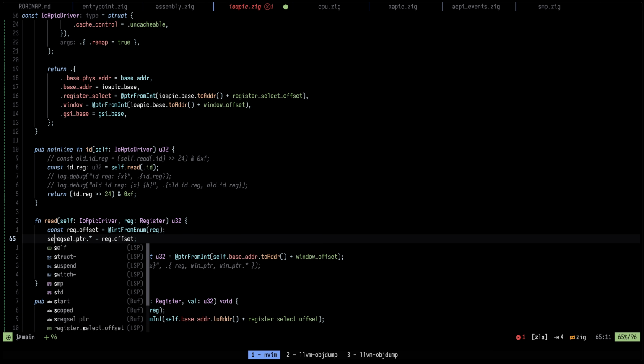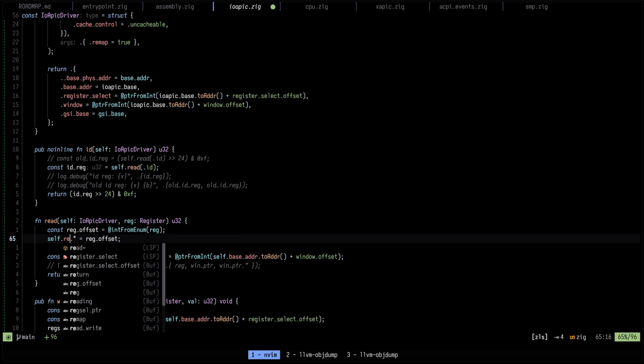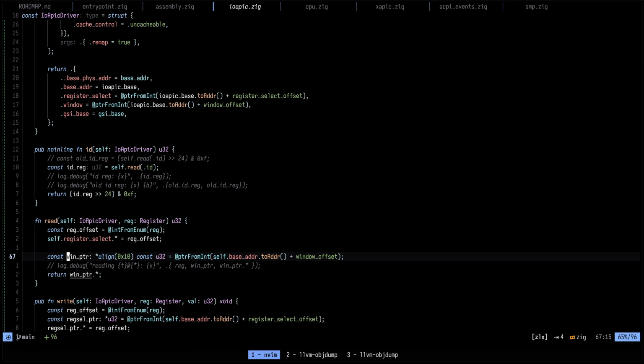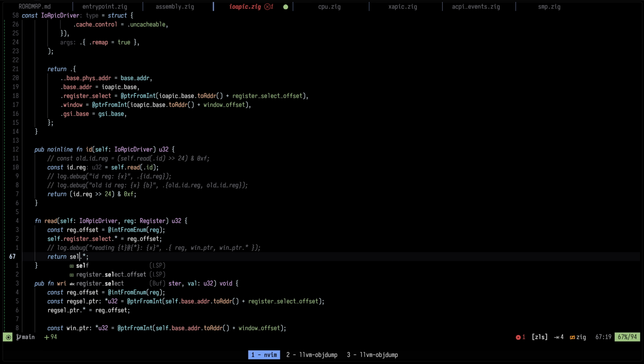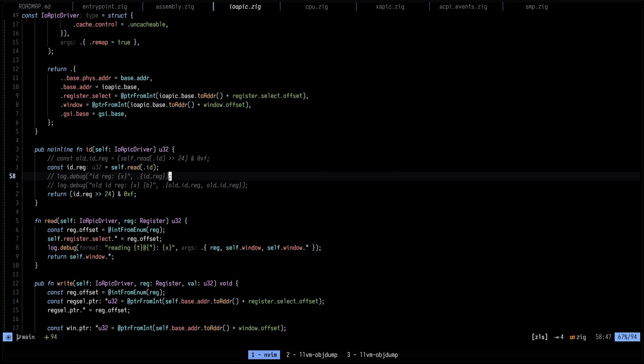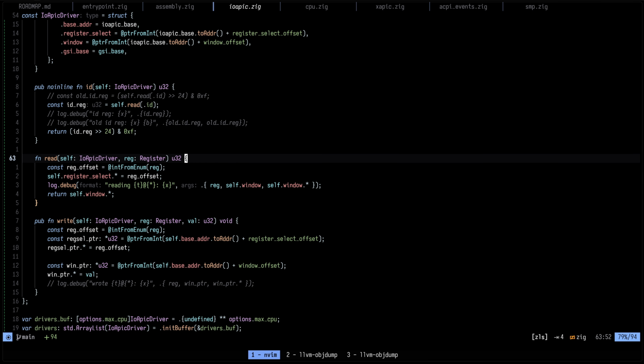Here we can do self dot register select. And this now goes away also. So this becomes self.window. Yeah, I'm going to need this self.window, just to make sure that we haven't broken anything.